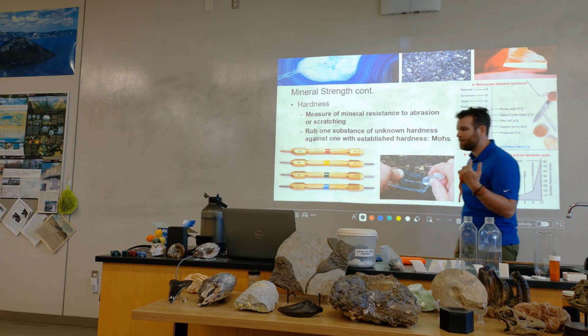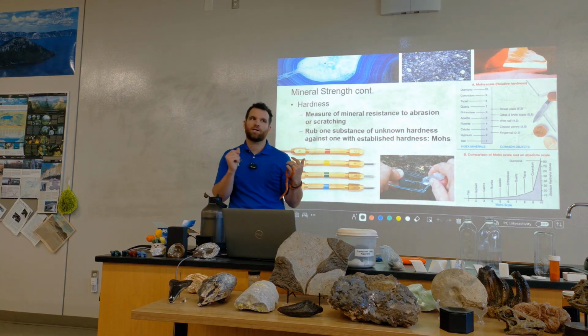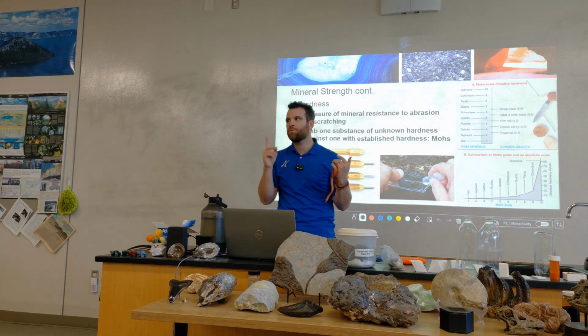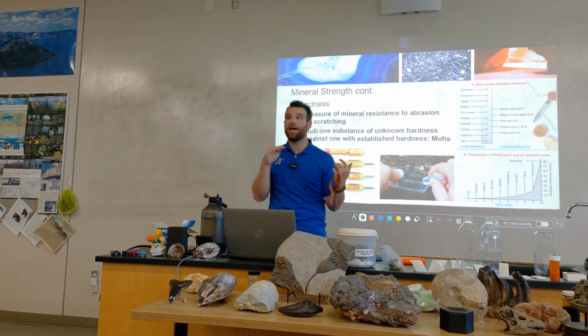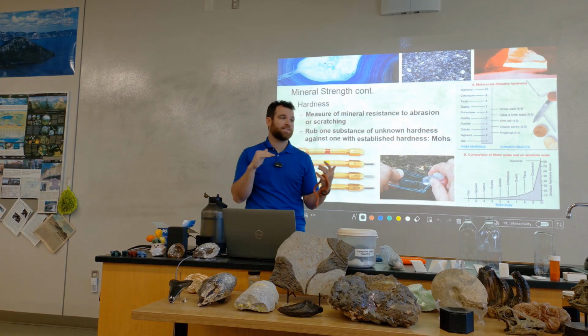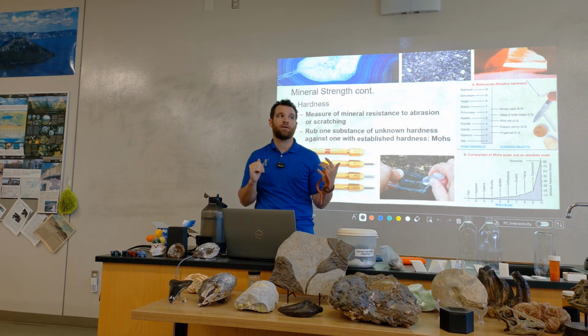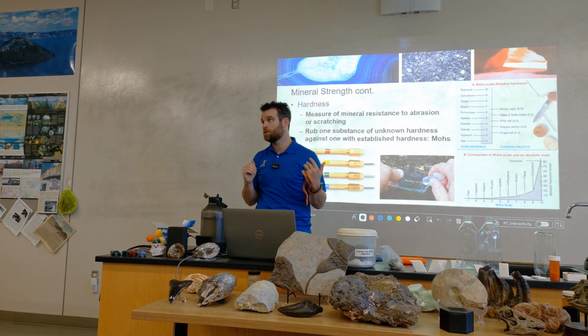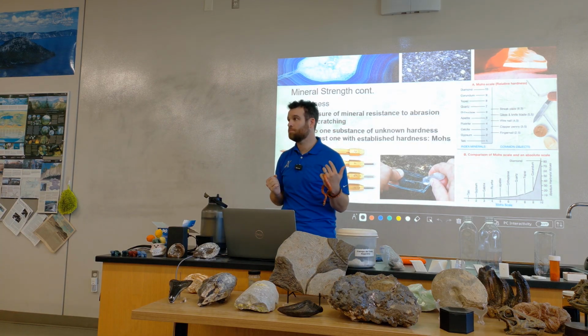So when you're doing your lab and you come to the hardness section, you're going to scratch your mineral on the glass. With only the one frame of reference of glass, all you can tell me about the hardness of a mineral is it is either greater than or less than 5.5. I don't need a number 1 through 10. I don't need you to guess. Just say if it's greater than or less than 5.5. Okay?